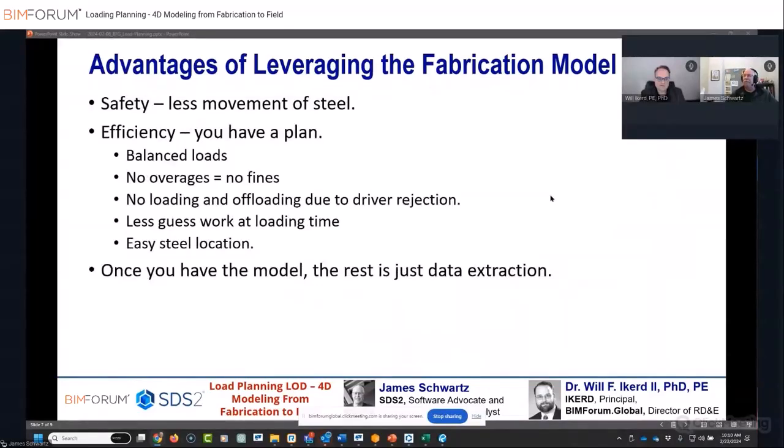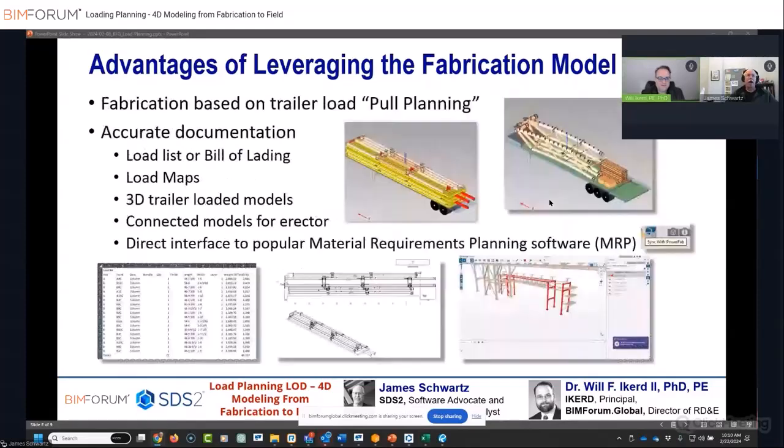Question on that, James, just for the audience, could you go into a little of the importance of the load maps? You may be addressing it here in a few slides. Yeah, the load map is basically, and we're going to see an example of this in the demonstration portion, it shows layer by layer how that steel is going to be placed onto the trailer. It also gives you the location of the center of gravity. It gives you the thickness of the dunnage, which is the blocking for some people, in between the steel. And that can be presented in a 2D image or as a 3D image, which can go onto a tablet, which allows you to actually dissect further down.